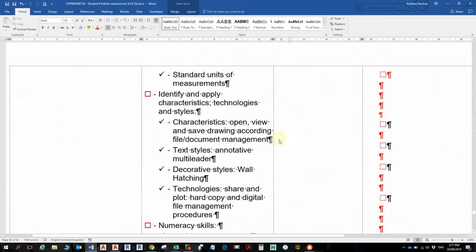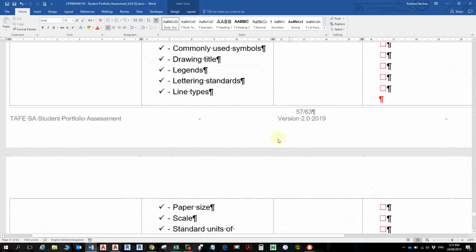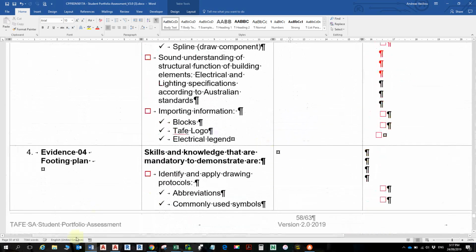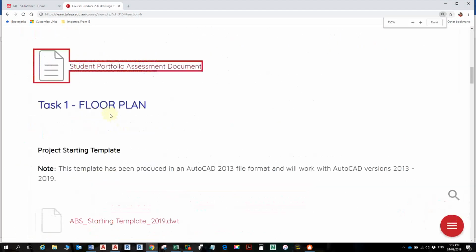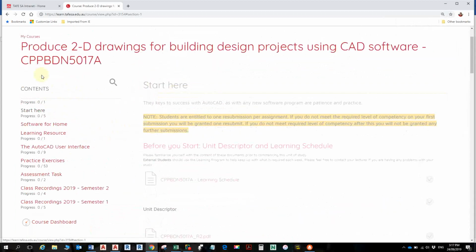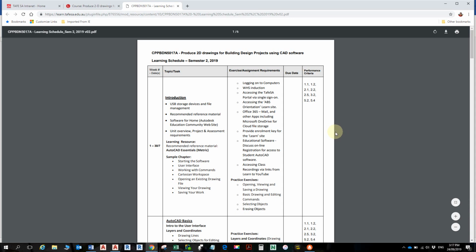When we submit it, we submit a page that's got half of it empty because there's a floor plan on one side. Actually, I'll go back to what we need to submit. Let's look at that. Start here with the learning schedule.